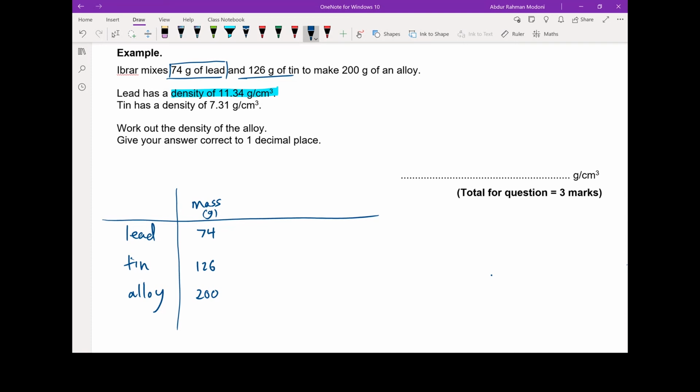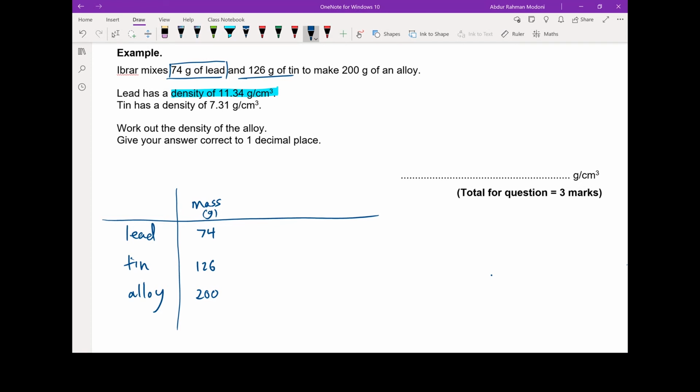Now we can always do that with two compounds where you've got lead and tin. You can add the two quantities only if it's a singular unit, grams. So we can add two lots of masses to form the total mass. Likewise, we can add two volumes because volume is measured using centimeter cubed to form the total volume. But what we cannot do is add two compound measures. So a compound measure in this case is the density.